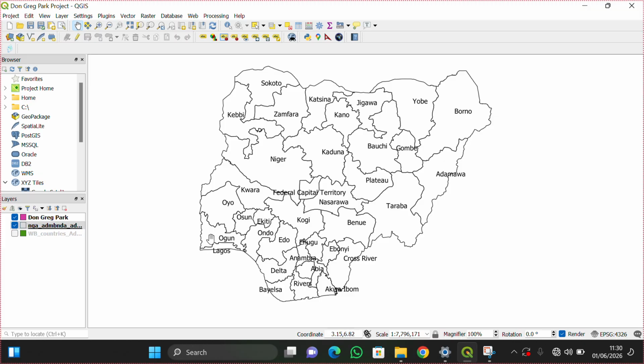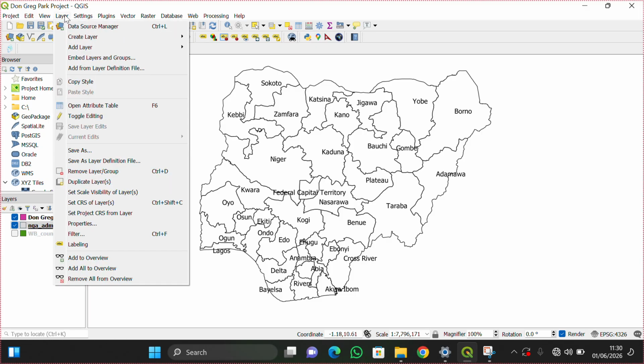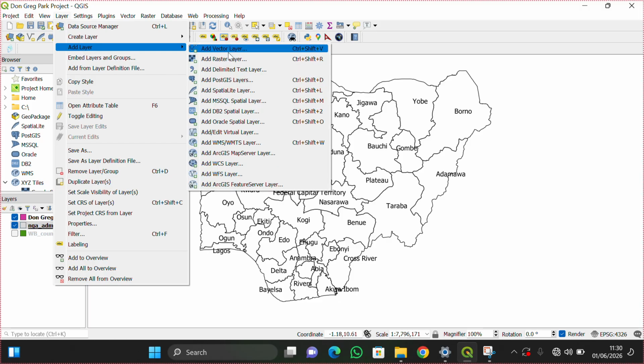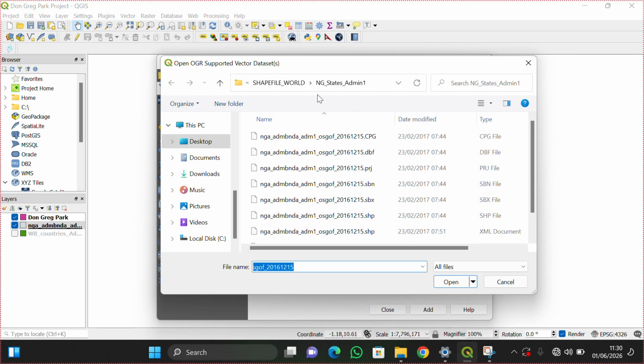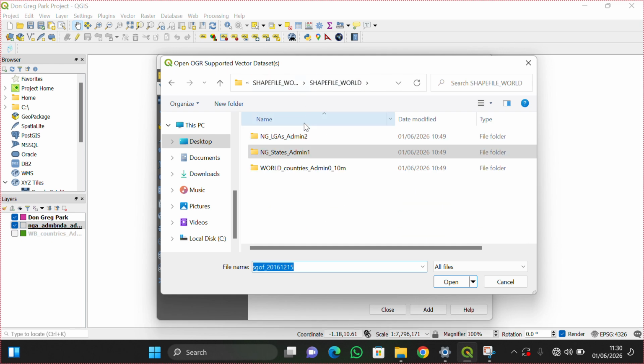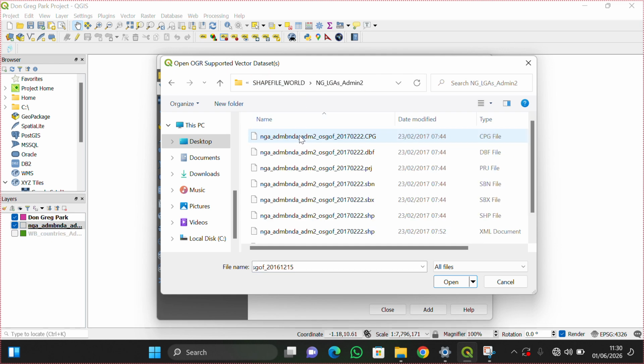Now, what we'll do is go back to add layer, add vector layer, the same process. Go back this time to admin 2. Remember, I told you that admin 2 is local governments.